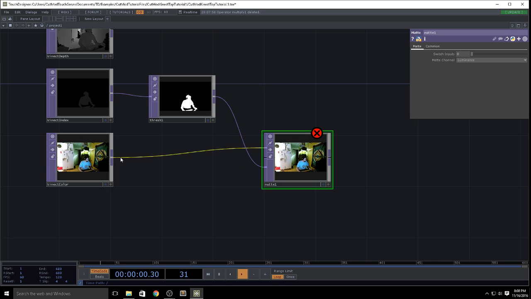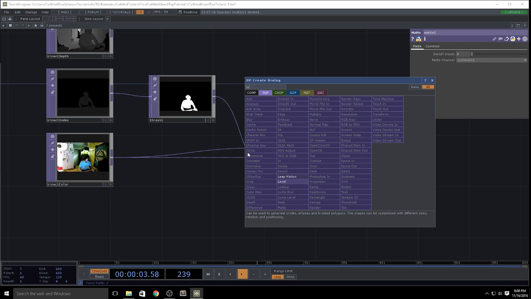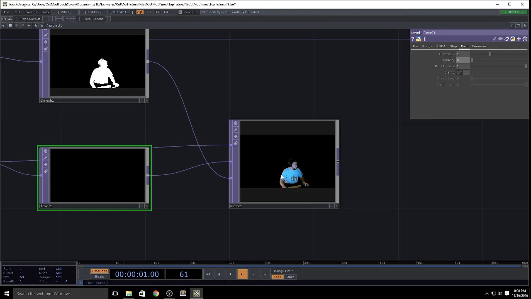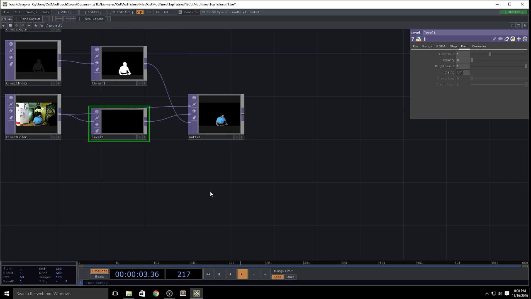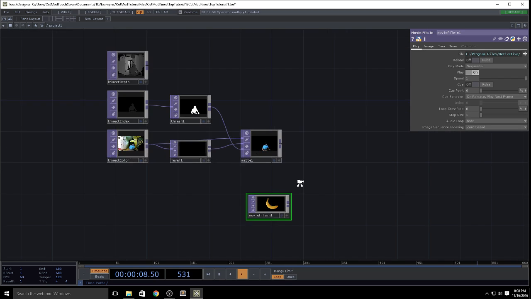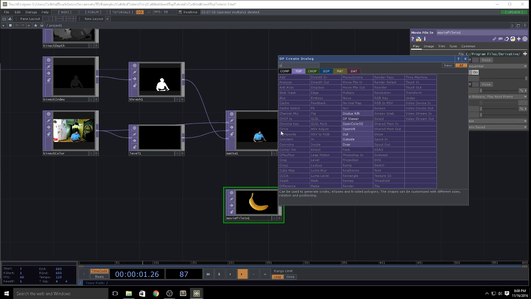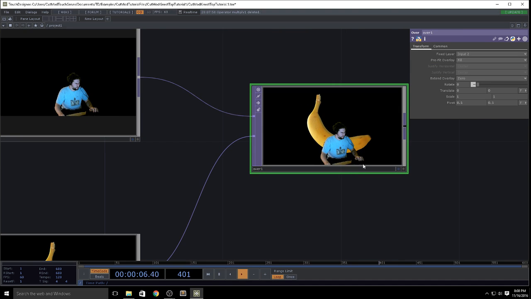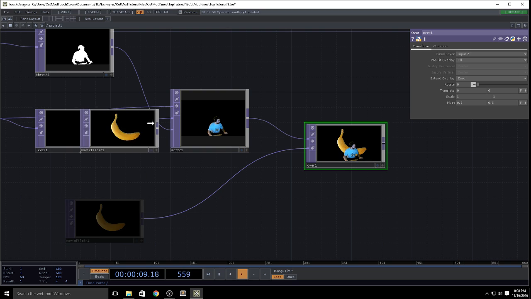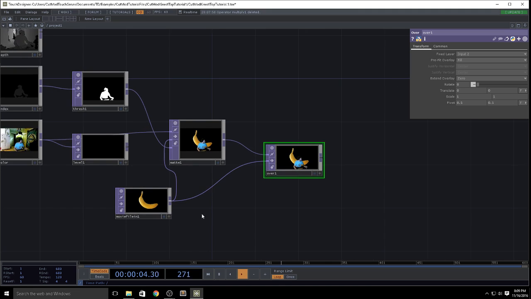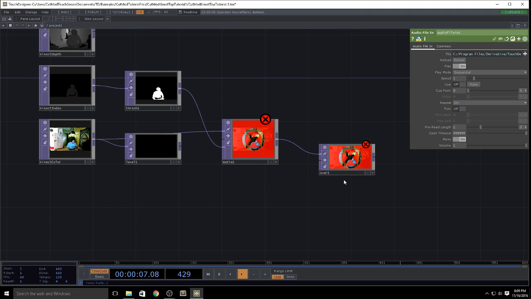I'm going to set it to Luma. And then here's a cheap little trick. Just throw a level for your second one. Bring your opacity down. There you go. And then this can be comped on top of any old thing if you wanted. Which is cool. I mean, you could have also just pumped that into here. There's like a million ways to skin a cat, which is nice.